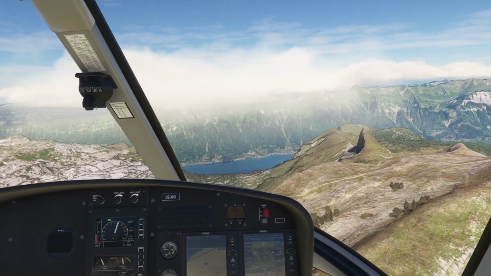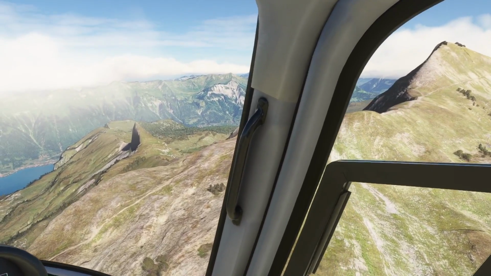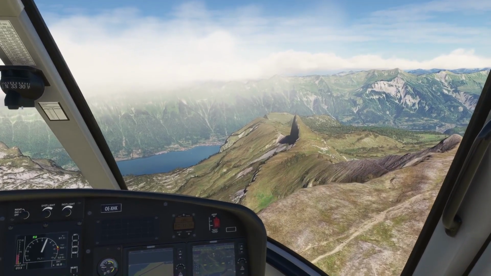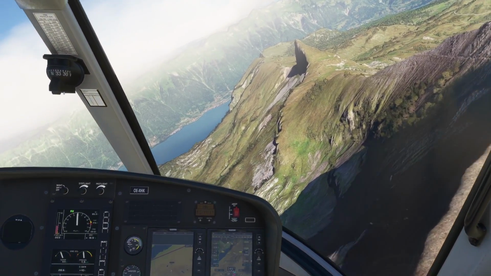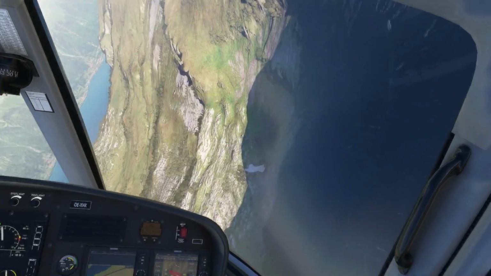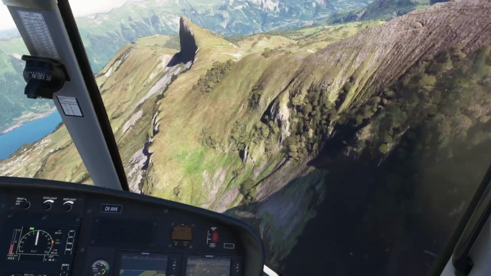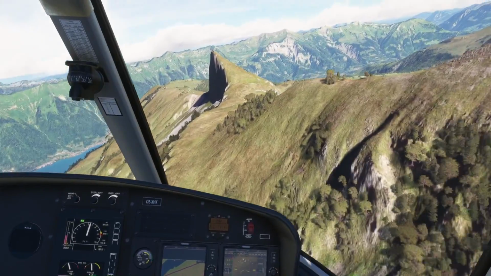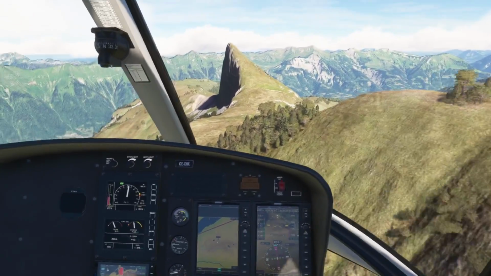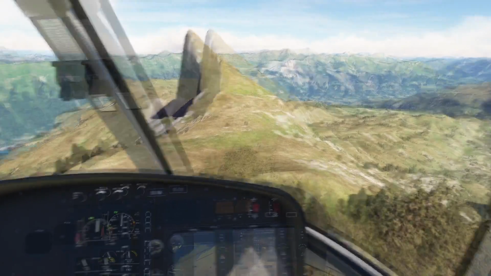500. Okay, the lake's down below us, which means Memmingen should be down there to the right. Ooh, I can't resist myself. Let's go. Yeehaw! I'm ski jumping this thing. Let's go. Come on. Helicopter ski jump. Why not?